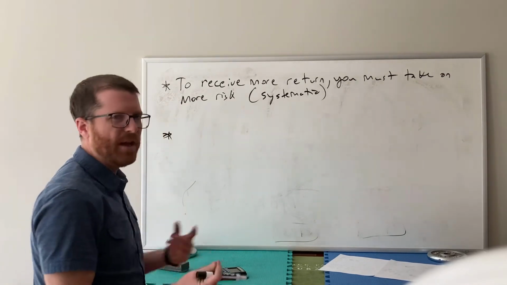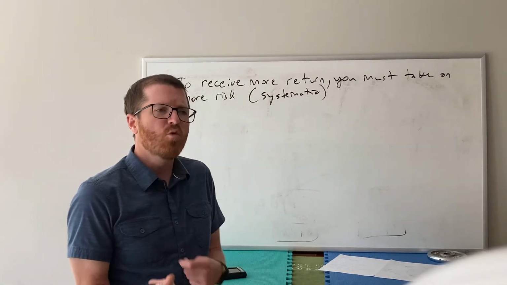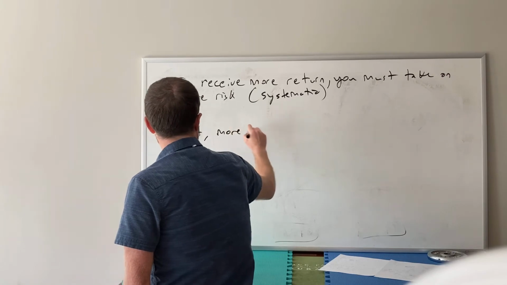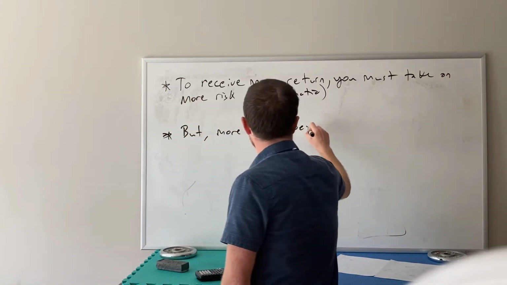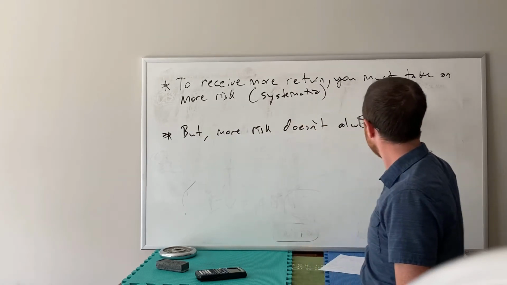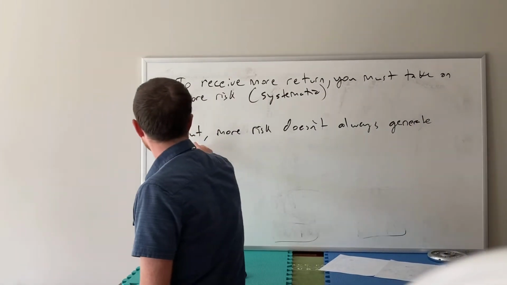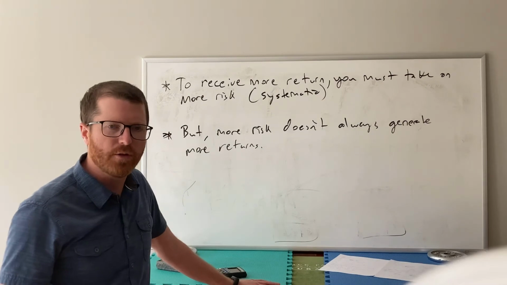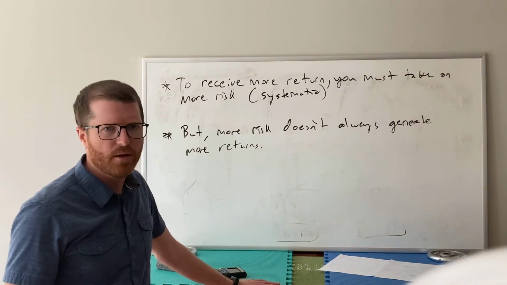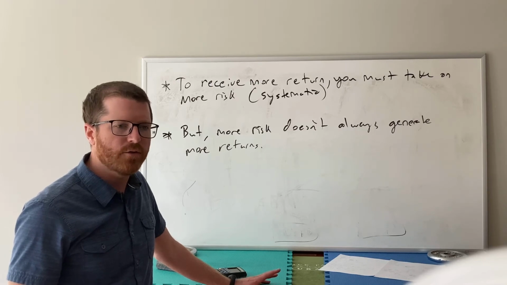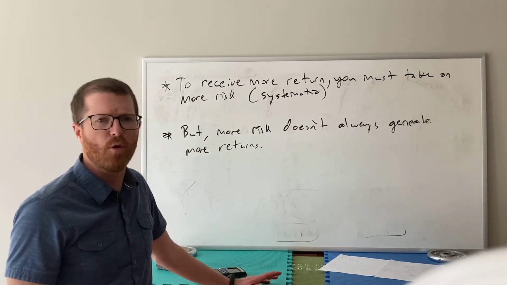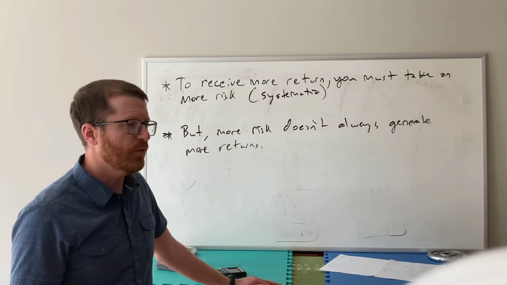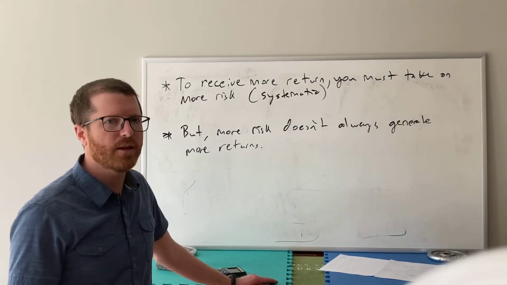Sometimes people want to flip this around and they make a mistake, and they think if you take on more risk, you will get more return. The opposite is not true. More risk doesn't always generate more returns. I've had some students have a lot of trouble with this in the past, but imagine if a homeless person walks up to you and says, "Hey, can you lend me $20? I'll pay you back in a week." That has no return, right? In terms of, he's just saying, "I'll pay you back." The interest rate there is 0%. You give him $20, in a couple weeks he'll give you $20 back, maybe. So that has no return. It's also extremely risky because it's very likely he's not going to pay you back, right?